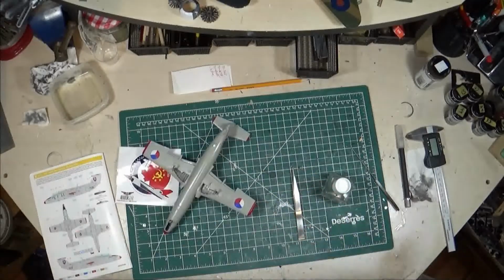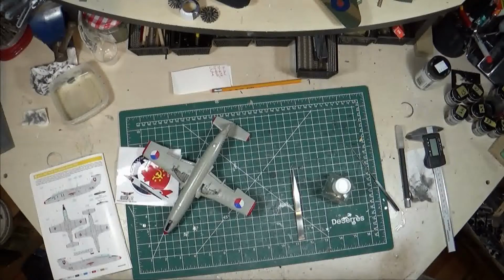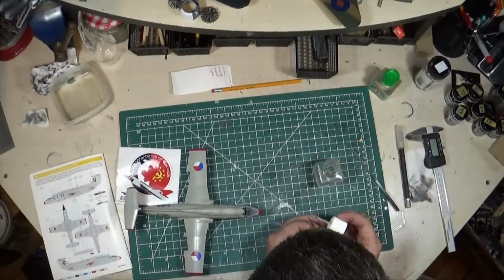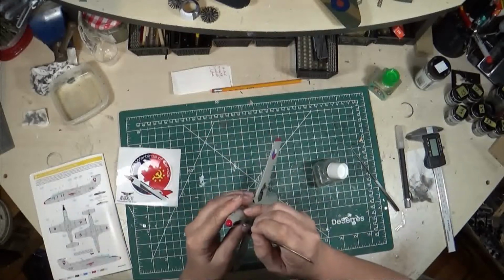And I kept breaking it off. I ended up just kind of super gluing it together. And at the end, it ended up holding, but it took me quite a bit of finagling to get that in there. And I was very worried that it would be a weak point in the kit. And luckily, it turned out at the end to be okay.